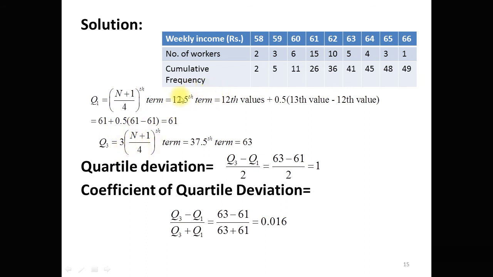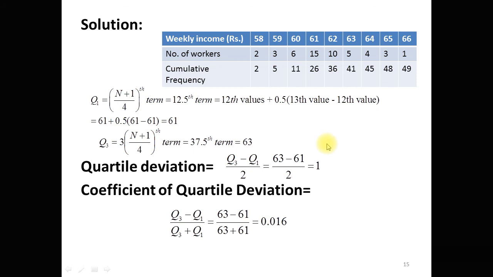So this point is also very important. If we obtain a whole number and the result does not contain a decimal, then for example, if we have 12 terms, we can find the 12th term directly from the cumulative column. The 12th position lies in this column and in this range. But if we obtain the position in decimal form, these are the expressions for Q1 and similarly for Q3. Like 12.5 means the 12th value plus 0.5 into the 13th value minus the 12th value, and we have already learned this in the previous video lecture.